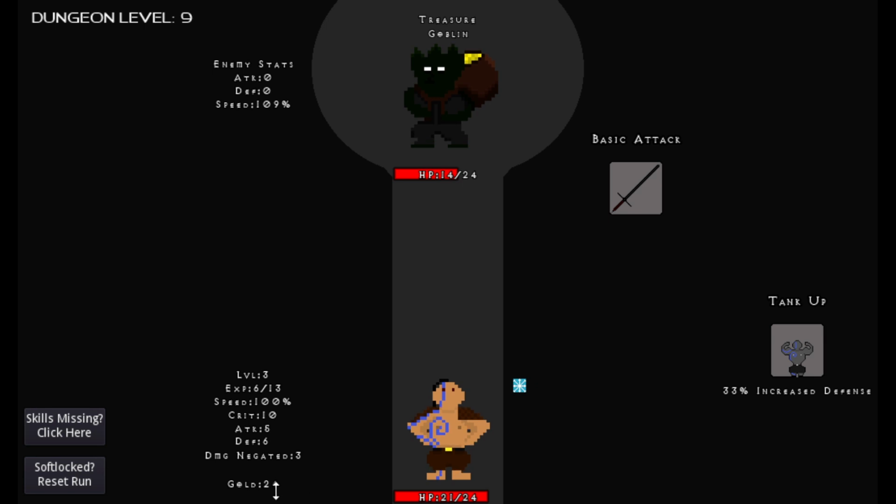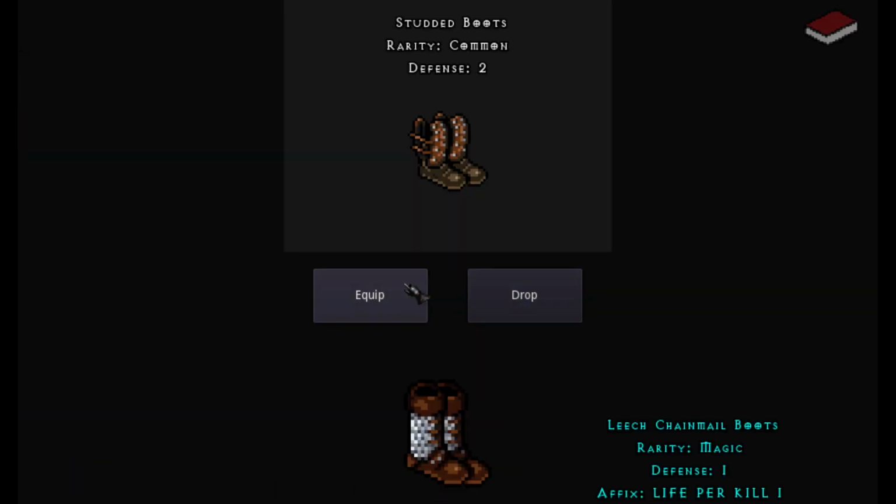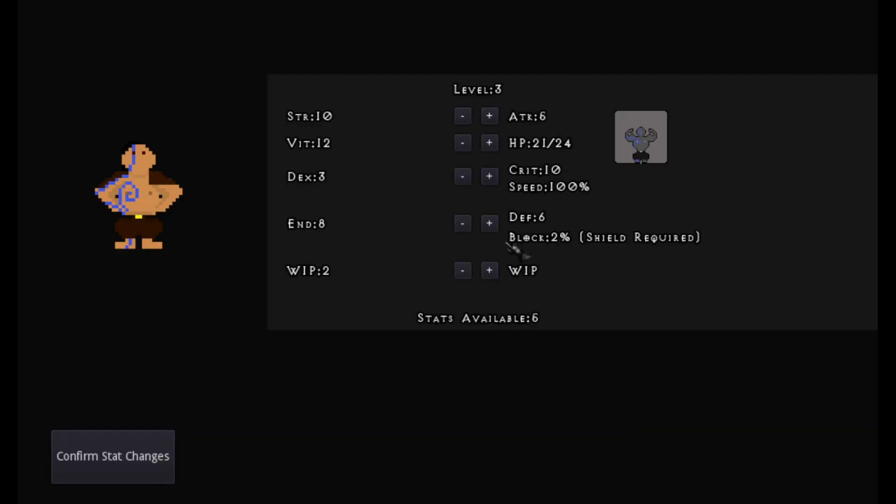Now I gotta make sure this works. We're at 24. We should not be above 24. I have seen it where it's messed up before, so that's why I'm saying that. Perfect strike will take. Same thing. Let's just do 3 and 2.